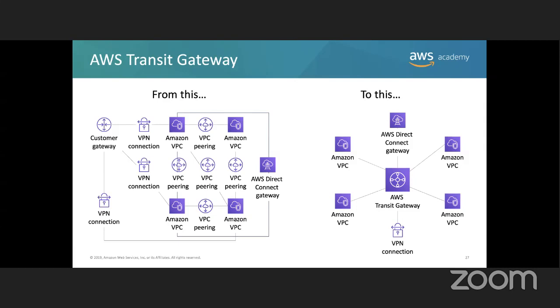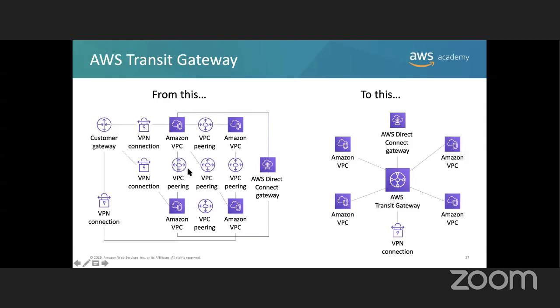So a transit gateway acts as a hub that controls how traffic is routed among all the connected networks, which act like spokes. This hub and spoke model significantly simplifies management and reduces operational costs because each network only needs to connect to the transit gateway and not to every other network. So any new VPC is connected to the transit gateway and is then automatically available to every other network that is connected to the transit gateway. This ease of connectivity makes it easier to scale your network as you grow.